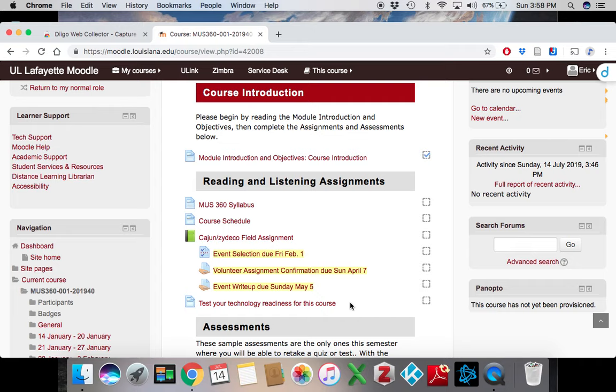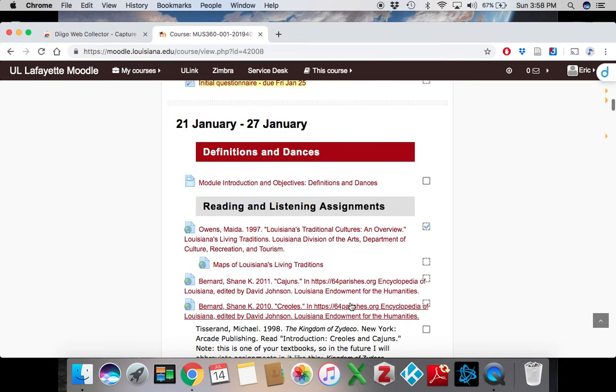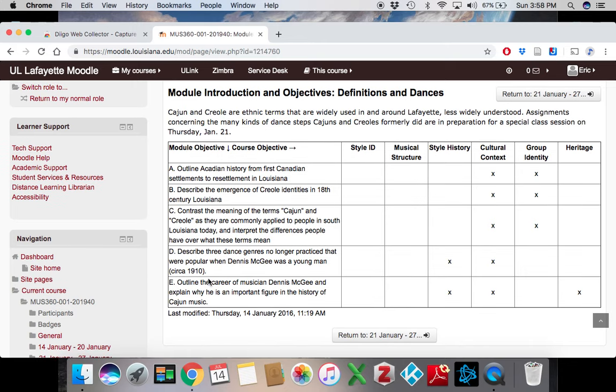So what else can we do? How can we actually use Diigo to help us with learning? Pretty much at the start of every week, as you can see, we have it clearly labeled here. For example, this was from this past spring semester. We have dates labeled for the week, and at the very top, clearly labeled, is Module Introduction and Objectives. By clicking on it, we get a rundown of everything that we'll be learning for that week. We get all the course objectives, and we get what they relate to and why we're learning about them, as well as a brief summary.